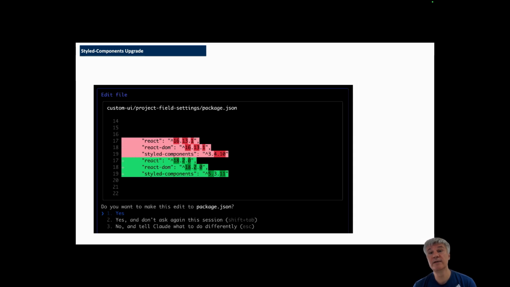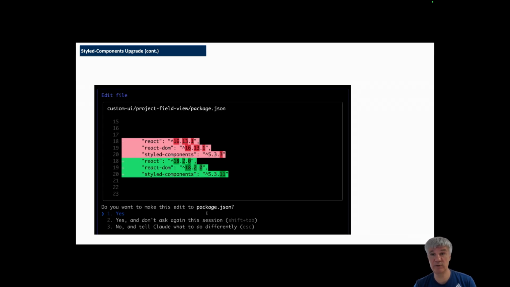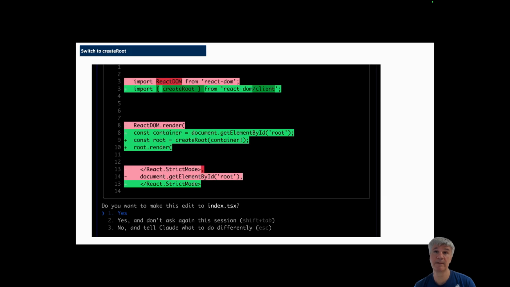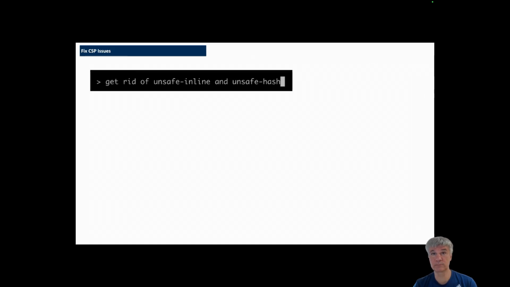Okay, that's fine. I had two projects in my application as front-end screens, one for admin and the other one for projects. And it updated both of the projects, so it could identify all of the projects and updated them correctly. So that was the first project, this one is the second project. Nice. Also, it understood that it had to add createRoot, which was really cool. And then it said that everything is solved.